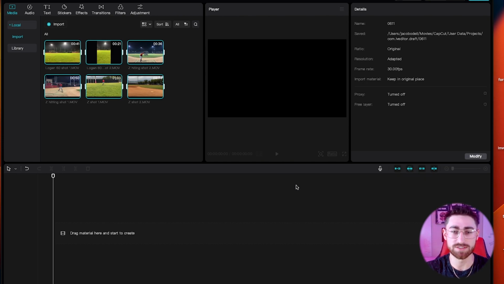Once we have this done, I want to run over a quick little tutorial of the dashboard. This is only going to take about 20 minutes for us to do everything, probably less. And you're going to have a banger video, very simple, straight to the point. So the very first thing we want to do is have all four of these turned on, which is the magnet, previews, snapping, all that stuff.